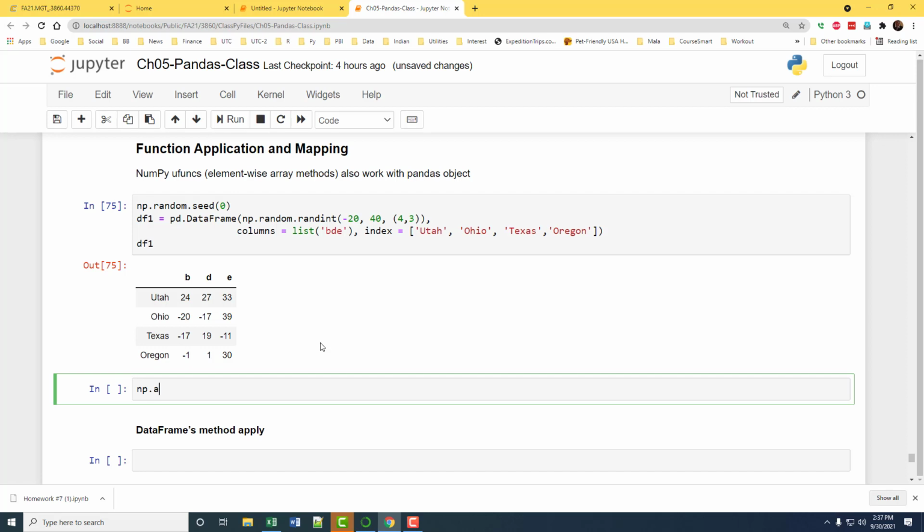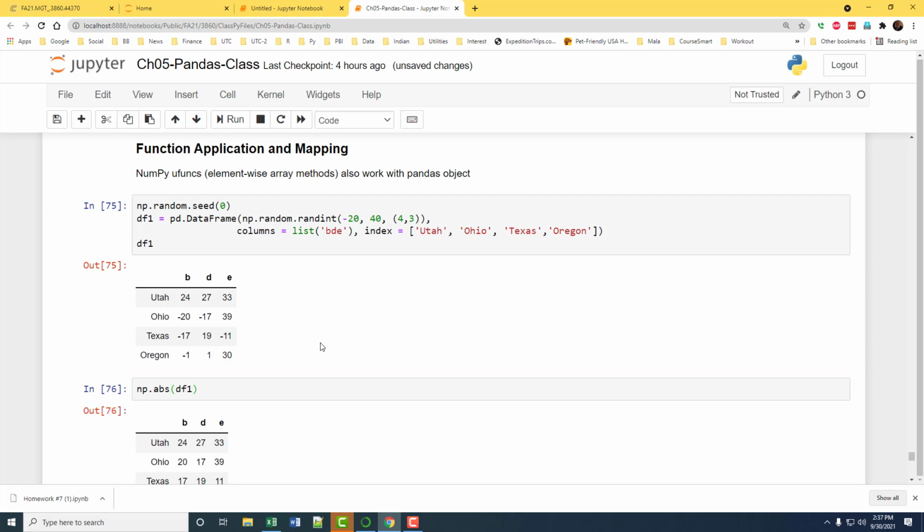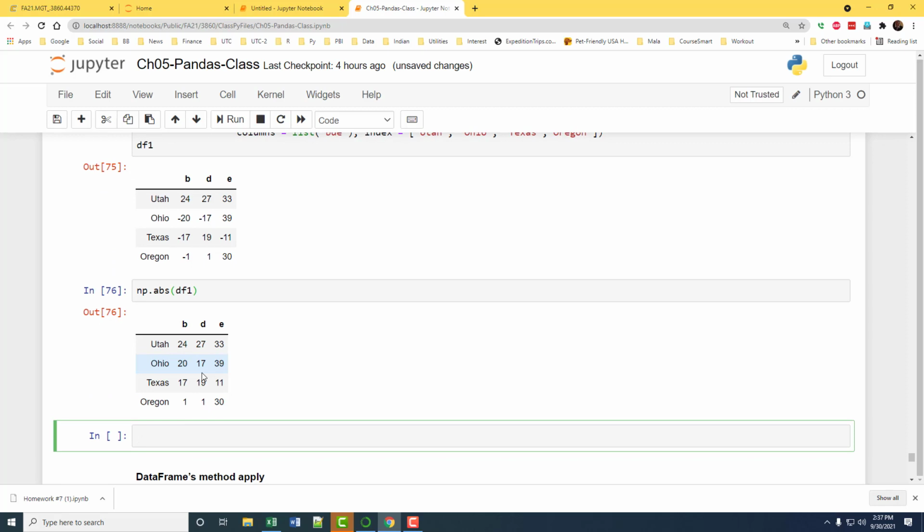So when you do np.abs, this is going to be a universal function, which means it's going to iterate over all the columns, all the rows, and apply that function to all elements. So all the negatives now become positive because I'm using the abs function.